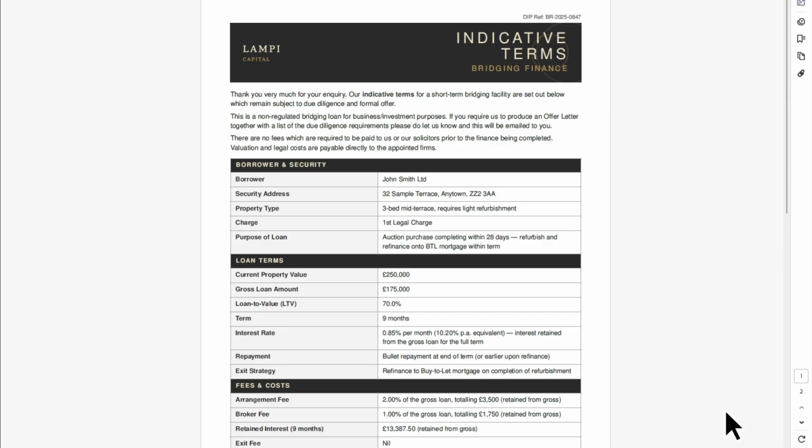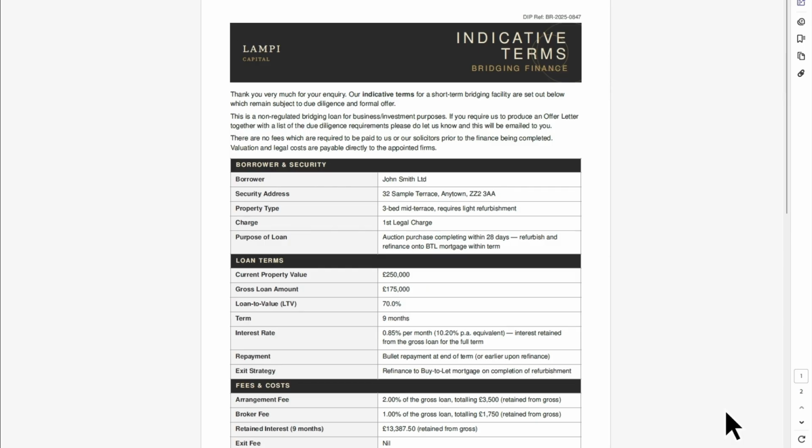This is generally a fairly basic document that has been designed to be easily understood, but there are a few things that a lot of our clients do get mixed up, so we'll run through those ones in a bit more detail. The obvious bits are the borrower, that's you, that's nice and easy. The security address, again, that is the security that you will be looking to lend against.